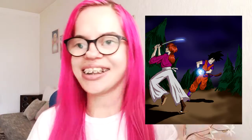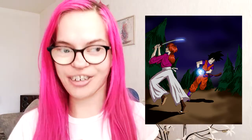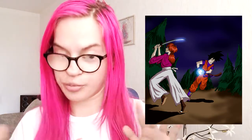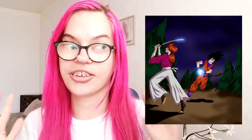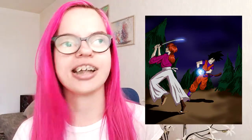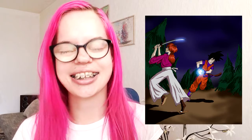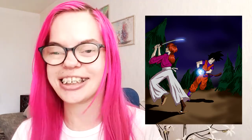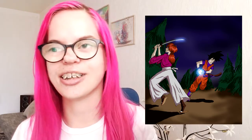So later that year I got a graphics tablet because ever since I found out that these things exist and that people actually draw on a computer without using a mouse and with using an actual pen, I was thrilled and I absolutely had to have one. And strangely enough, the tablet that I still use to this day is the same one that I got 7 years ago. Wow. That's crazy, to be honest. Shows you just how good Wacom products actually are, in my opinion.